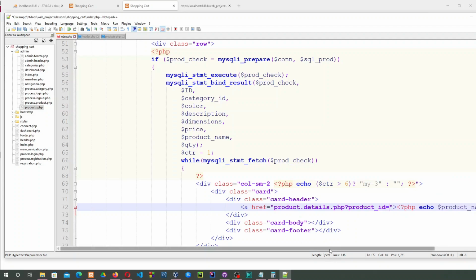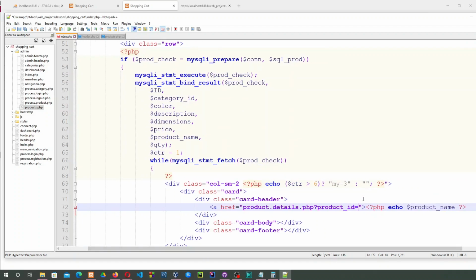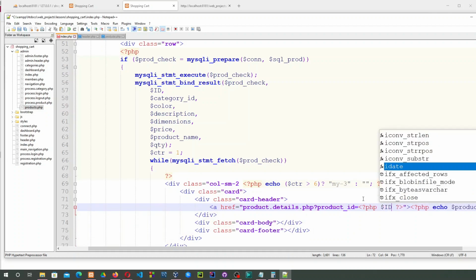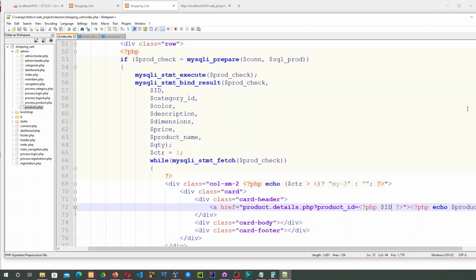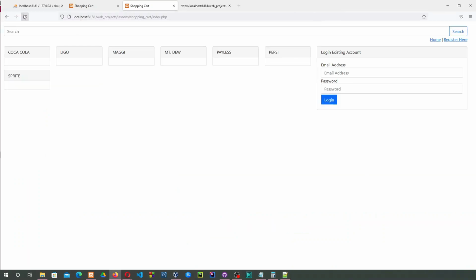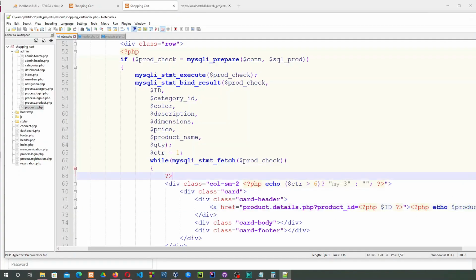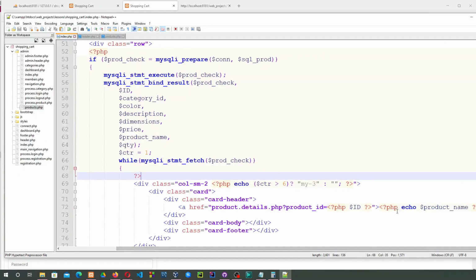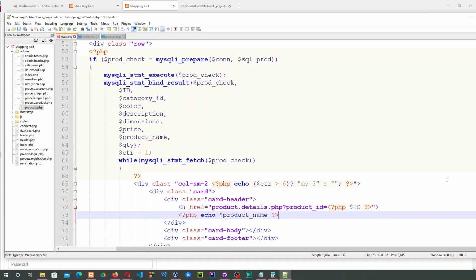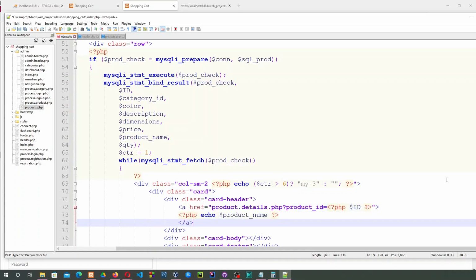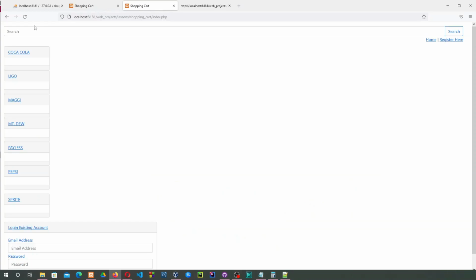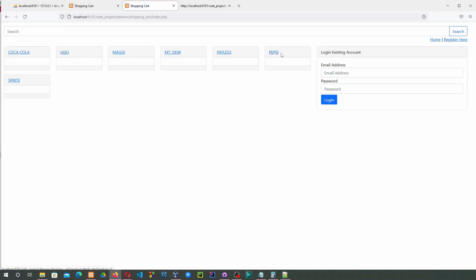We added this so that every time we click this particular product, we will be redirected to a detailed page. Then we have their ID. So I have to go back here. That's it, but of course it's still not yet done. Try to close, go back here again.